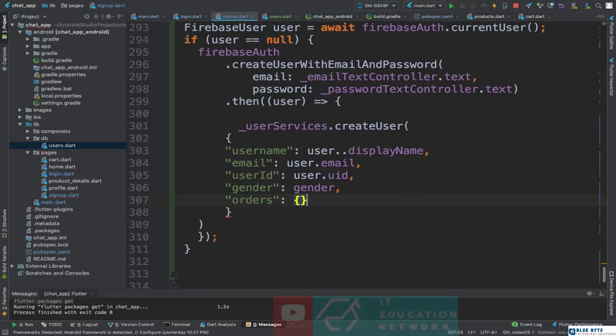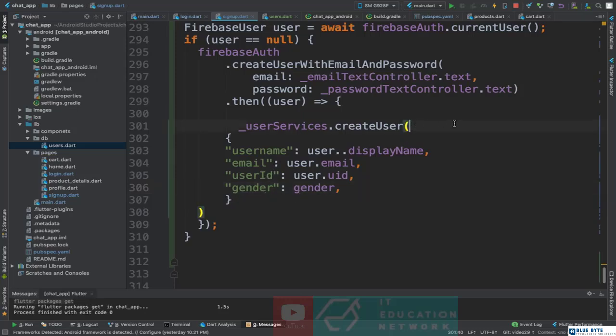We can just give an empty map, and wish list. Oh, you know what, we will not define this now, we will define this afterwards. Okay, this is all we want: username, email, user ID, and gender.